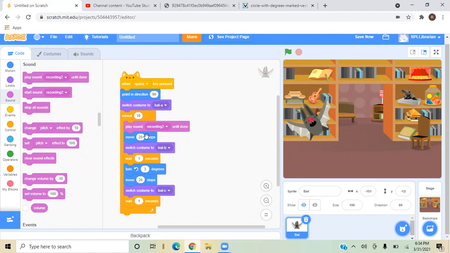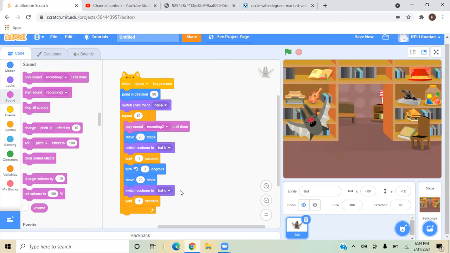And then we're going to move 20 steps. So these two things, because there's no wait, are basically going to happen at the same time, and he's going to switch to costume B basically at the same time. Then we wait 1 second, and then we do all this and we wait 1 second. So we know all 3 of these things are happening at the same time, and all 3 of these things are happening at the same time.